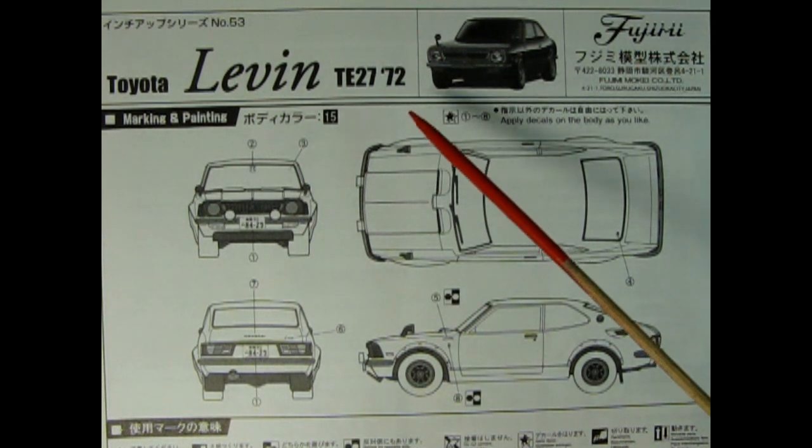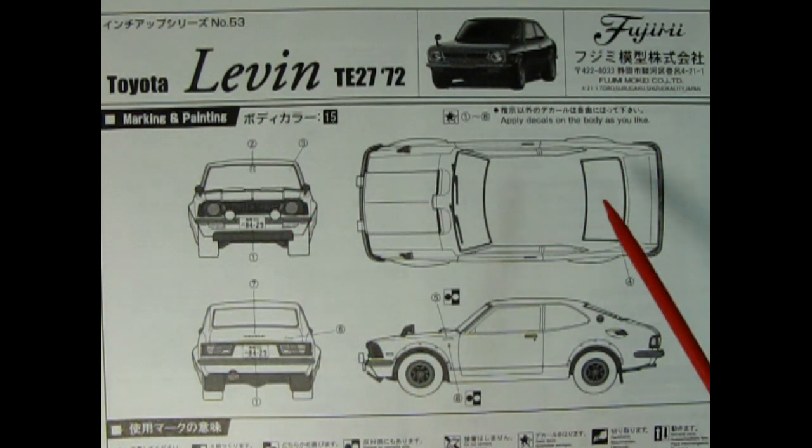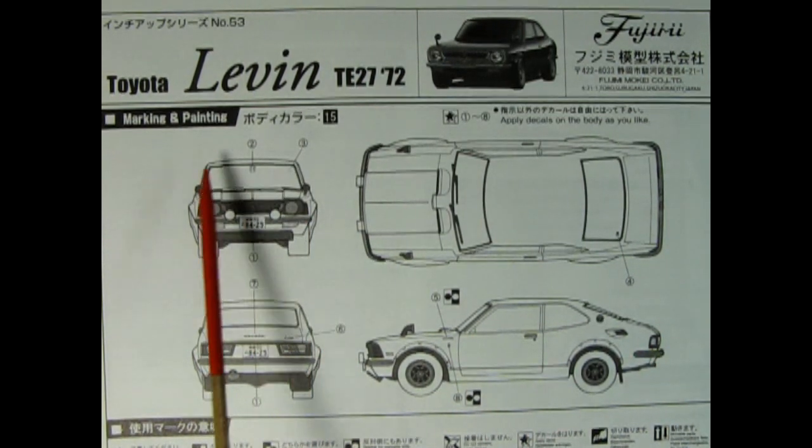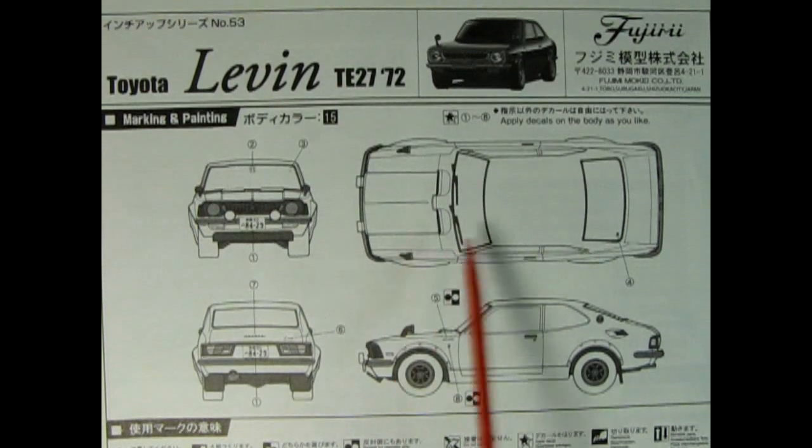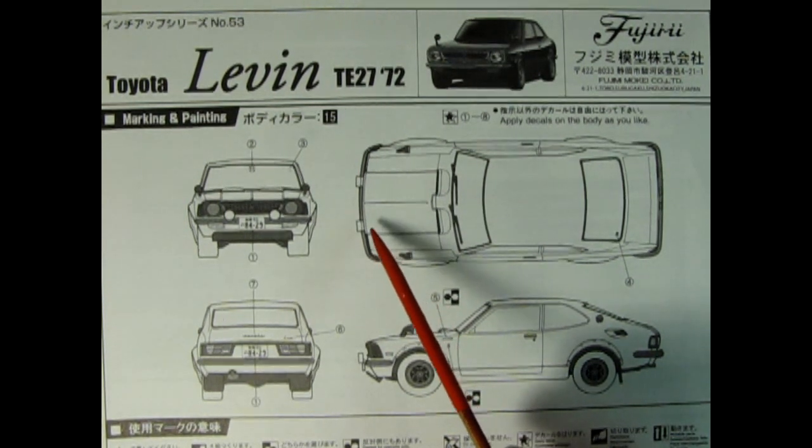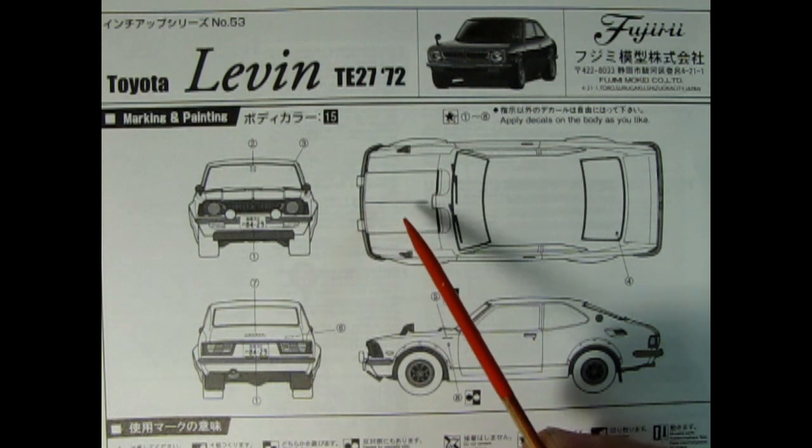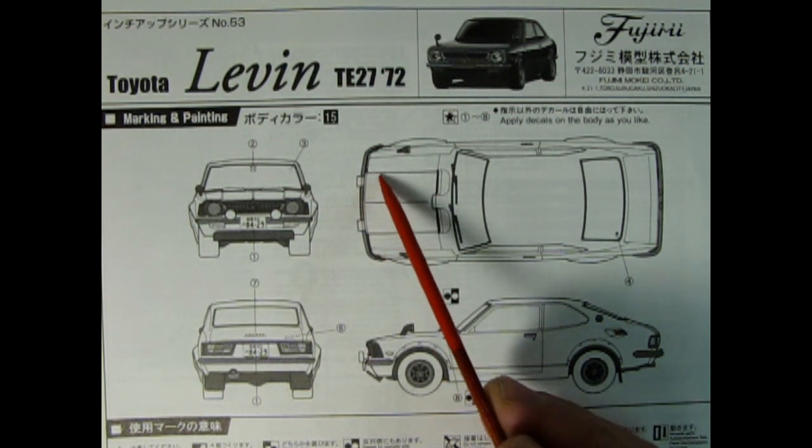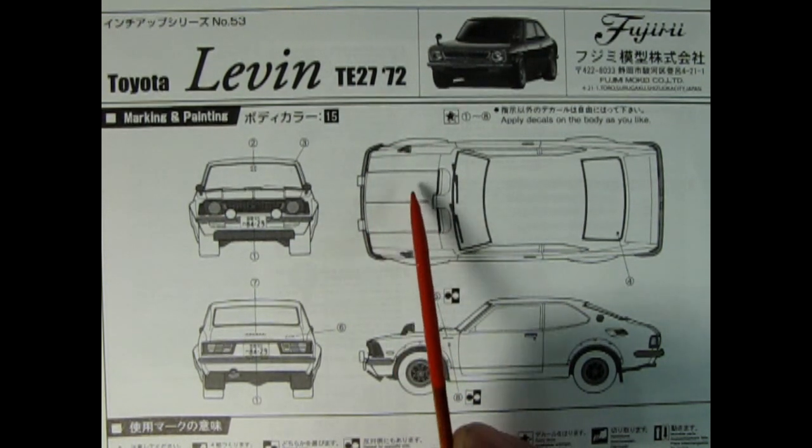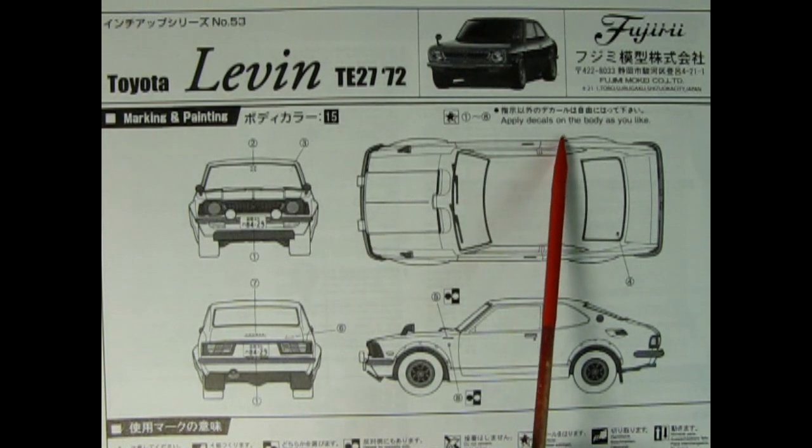Here we have our instruction sheet for our 1972 Toyota 11 TE27. Here you get the nice three-quarter view of the actual car from the box art. And then like I was saying before you get this schematical drawing of the front of the car, the rear of the car, the top of the car, and the side of the car. Now one thing I did on my car was that I made up some really cool stripes in here and I sort of did a half curve like this in the sunken in area of the hood. Another half curve there. I painted that flat black inside and that gave me those really cool racing stripes.